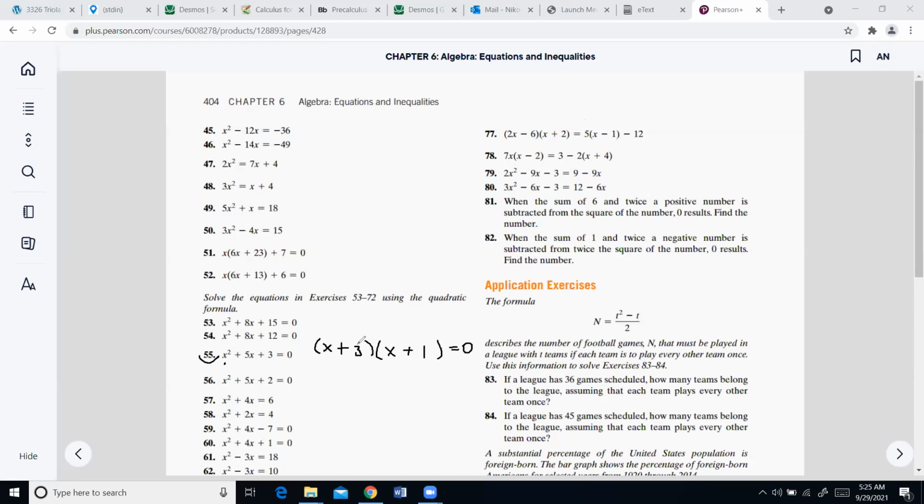But when you start to FOIL, you're going to have 3x in the middle, right? And on the outside will be 1x. And it's not 5x because 3 and 1 is 4. It means we cannot factor because there is no other way to break this down with two factors. And that's the reason why they give us an alternative way of finding solutions for quadratic equations, the so-called quadratic formula. Did you ever see that before?